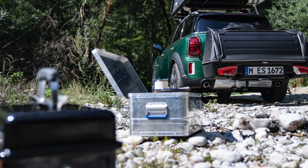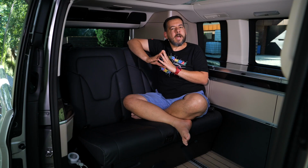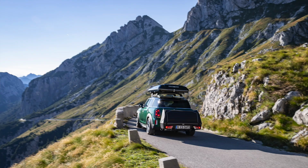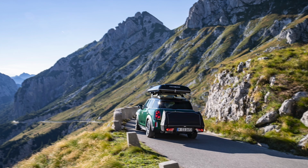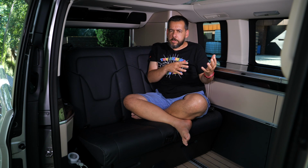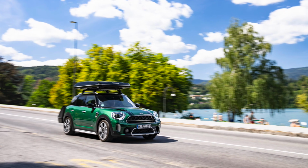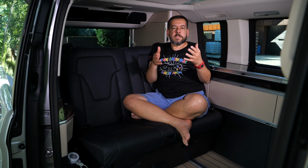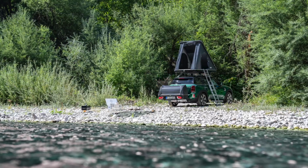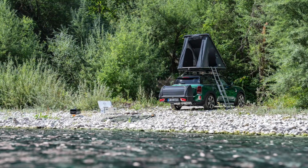Now, I happen to like the concept of sleeping on the roof, but it is not a pastime for everyone. Pros: the entire interior of the car can be occupied by passengers and luggage, possibly maybe a built-in kitchenette. More on that in a moment. Cons: there is more drag, more noise, and fuel economy goes down the drain. Also, you may have to drive slower as specified by the tent or roof rack manufacturer, and you'll need to climb up a ladder to the tent and also climb down. And heating and cooling may also be an issue.